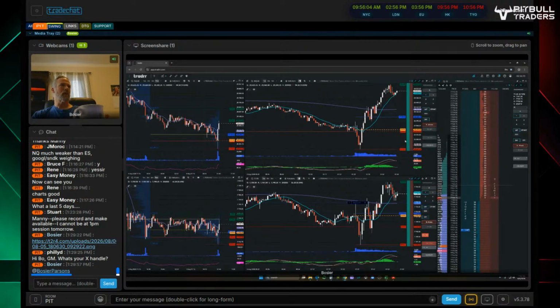We're right at the 50-day here on the NQ. Remember I said 516 needs to reclaim, which it's trying to do right now. So what we need is the follow-through print up above the RTH high.